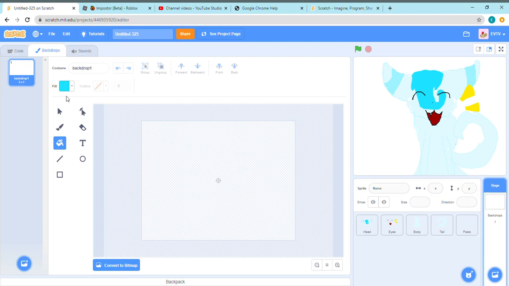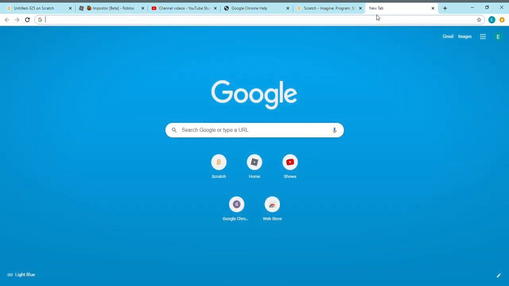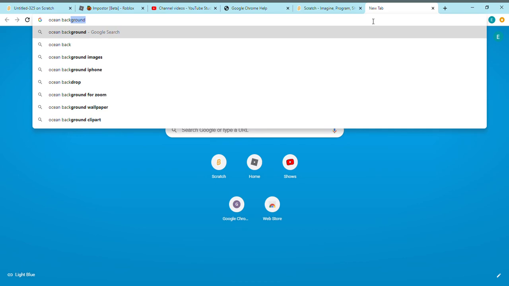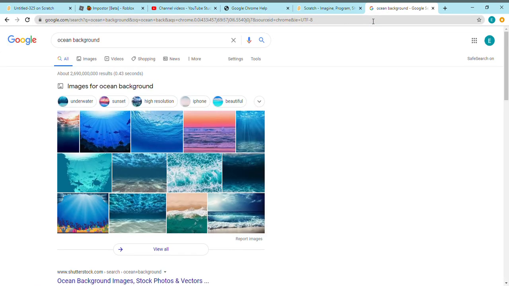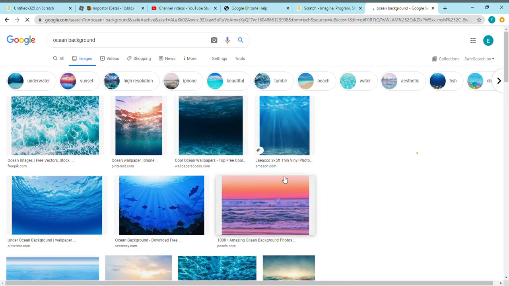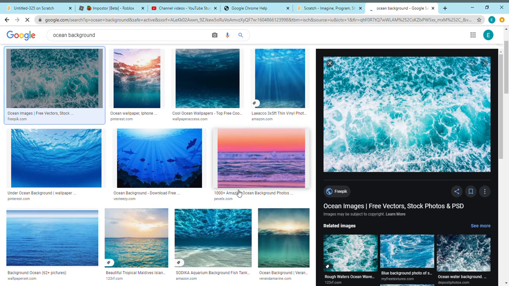Then this is probably the first time I'm ever showing me going to Google to get a picture, but for the backdrop, you're going to go and find the perfect picture. I'm going to choose water, like the ocean. So you're going to type in whatever you need, and then background, and then this stuff will come up. Don't choose this one though, that's cartoony. Choose like real ones. I like this one. This is pretty. I would choose this pink and that one, but no.